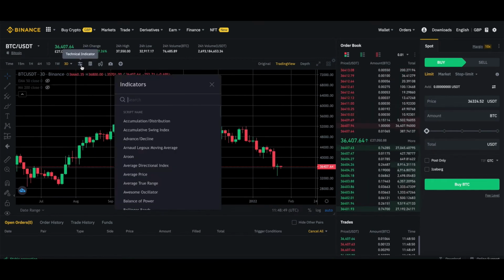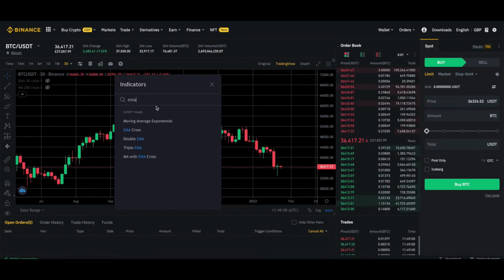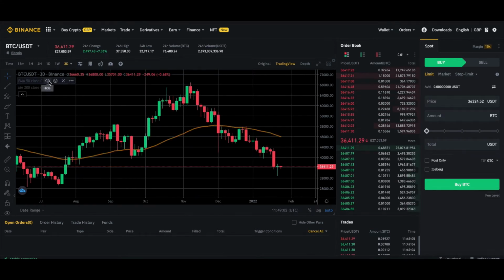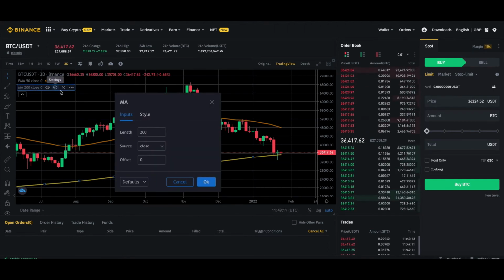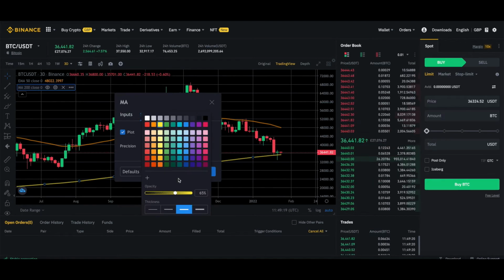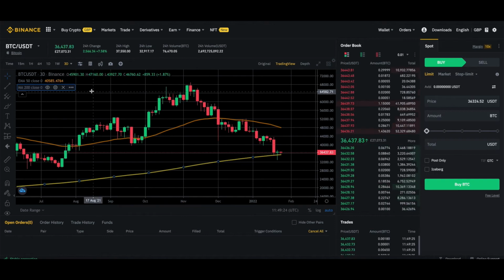You can also add technical indicators. I'm not going to go through what all the technical indicators do now. Well, I would never go through what all of them do because it's a ridiculous amount, but the ones that you might use more frequently, you can add them on there, and then once they're on, you can hide them and show them here. Go into them with the little settings button there, change the length, like this one's set to 200 candles, change the color, thickness of the trend lines, and yeah, that's a very helpful tool to have.